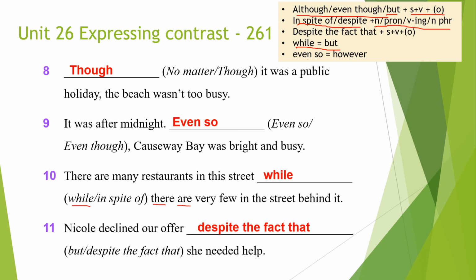So sometimes you need to look at the structure of the grammar pattern, and sometimes you actually need to look at the meaning in the sentence, whether it makes sense or not, in order to put the correct connectives. So I suggest you try to use those that you are familiar with. If you are not too familiar with them, you don't have to use them in your composition. Just use a few that you are familiar with, and make sure you use those connectives grammatically correctly. All right, that's all for now for exercise C.